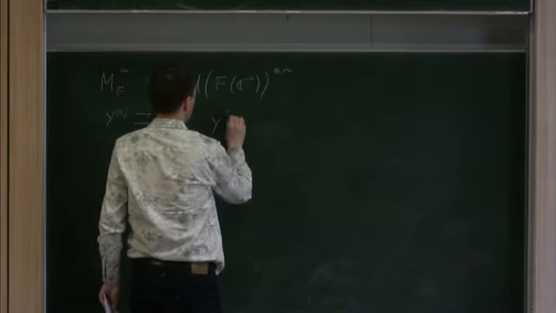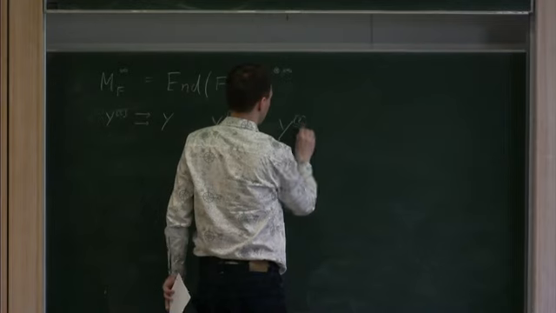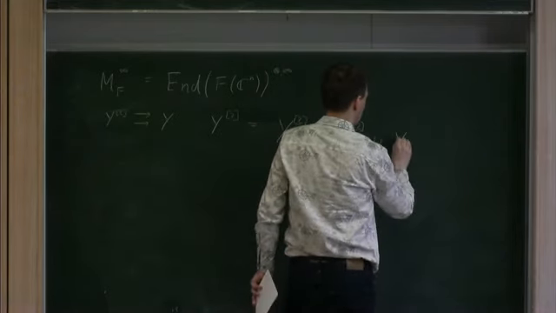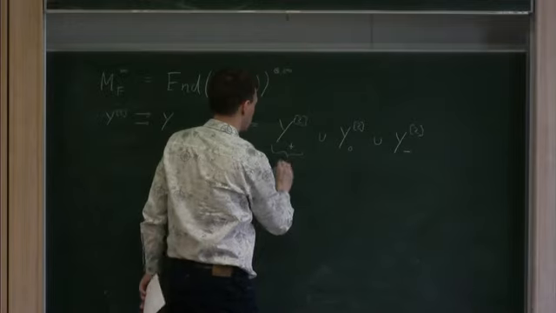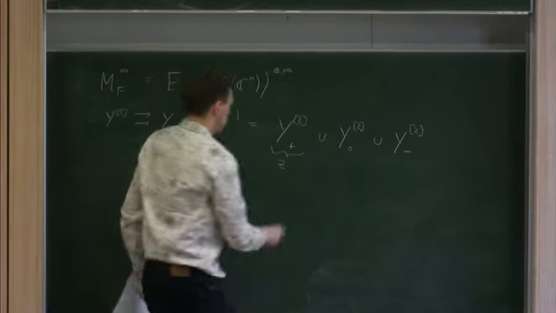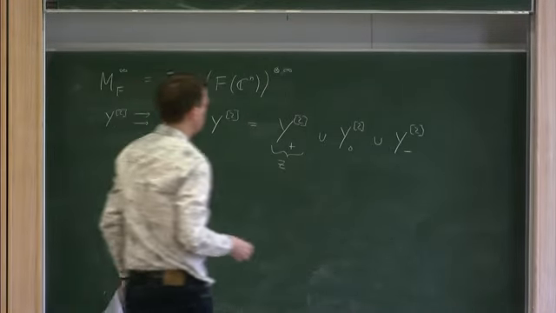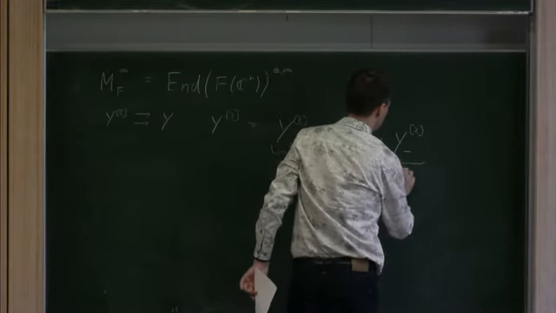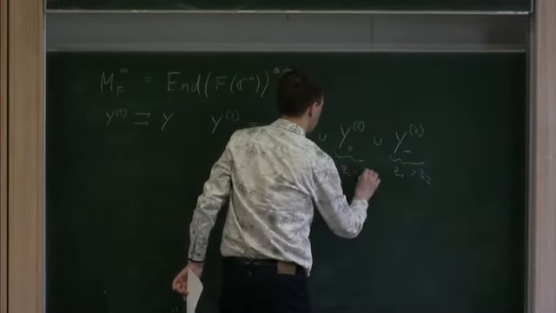And Y squared decomposes into three parts, which I will call plus, 0, and minus. This consists of points (g, z1, z2), such that z1 and z2 satisfy this condition that they are not in the set of eigenvalues of g. And the plus part is the ones where z1 is smaller than z2. This is the part where z1 is bigger than z2, and this is the part where they agree.